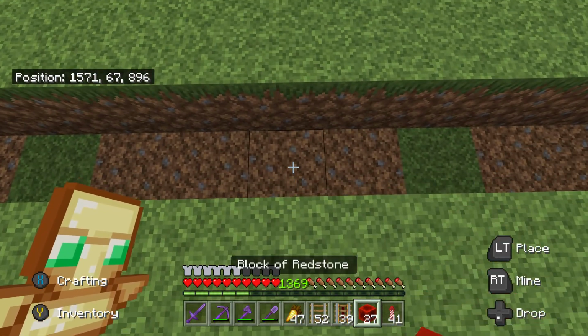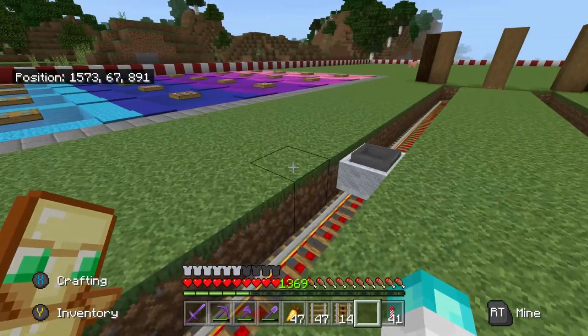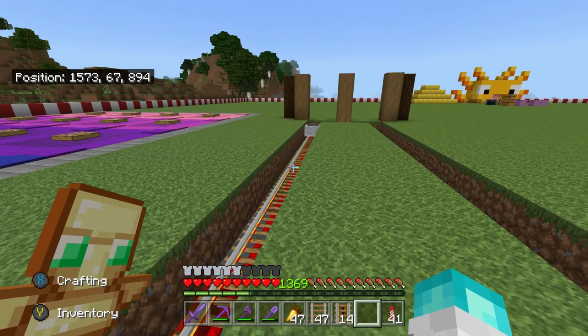I'll put a redstone block right here, and then this will power all of the rails on this side as well. And now if I put the minecart hopper down, it will just go around and around forever.